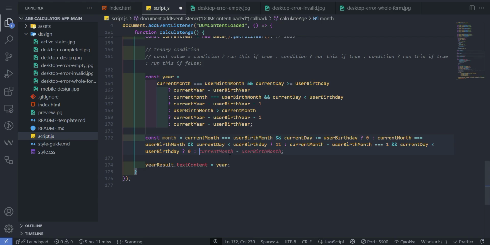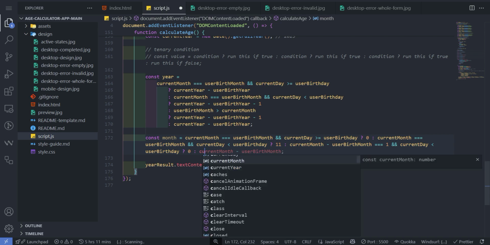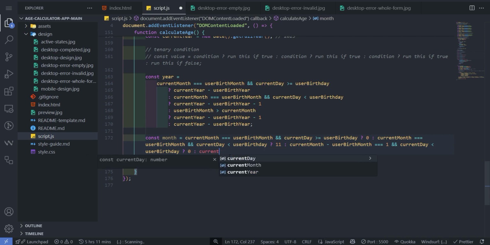You want to check if the current month is, I think we've written the one for when the month is higher than it by 1. So let's move on to the next one.